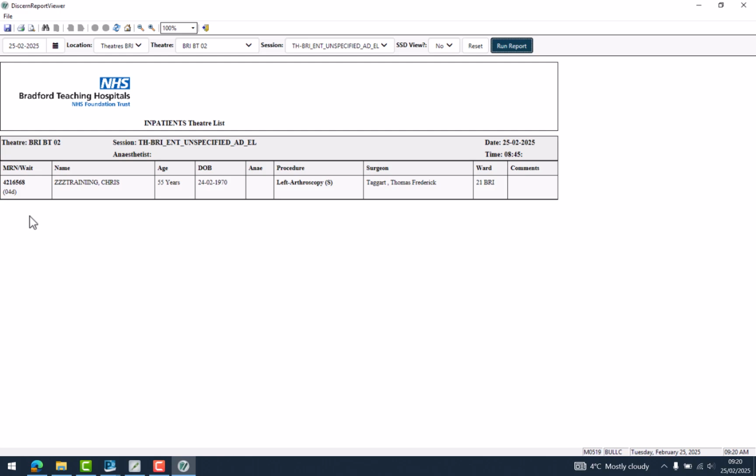So for example, you'll see comments like patient requires an overnight stay, or patient needs to stop their rivaroxaban 3 days before surgery. You'll see any listing for any specialist equipment on there. You'll see a clinical priority status of the patient, and you'll see any preoperative or post-operative planning comments in here. So this is a more detailed version of your anaesthetic list.